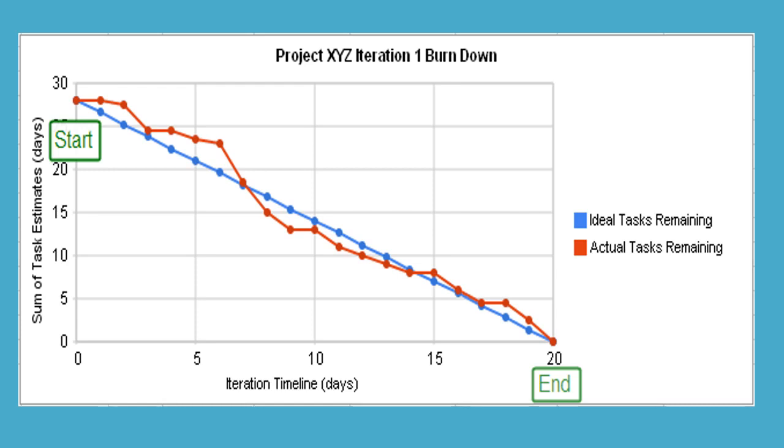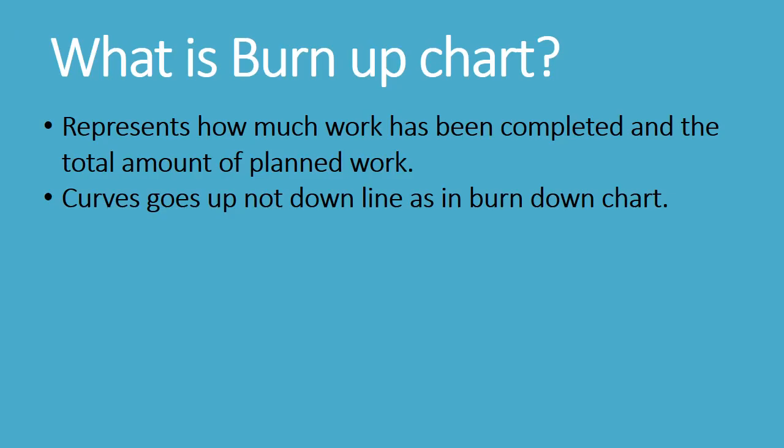This is another example of a burn down chart. You must be aware of the horizontal and the vertical axis, which I have discussed in the previous slide. Let's have a look at the blue straight line. This blue straight line represents the ideal task, how an ideal burn down chart should look, and it can be achieved only by a matured team. The red line represents the actual amount of work which is remaining. So this chart talks a lot about the progress of a team, and it can also be used to analyze the velocity of a particular team.